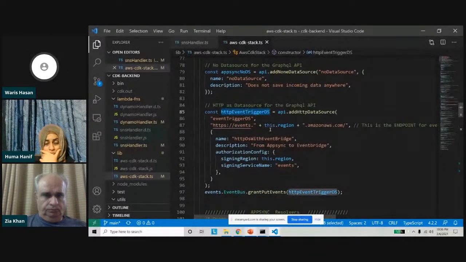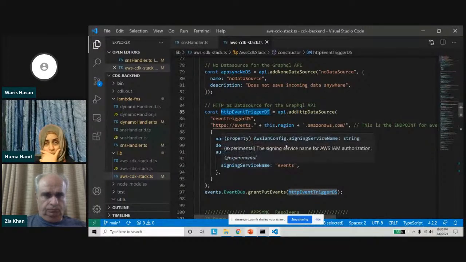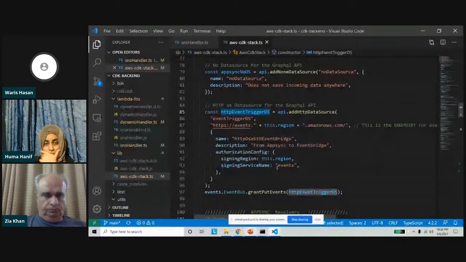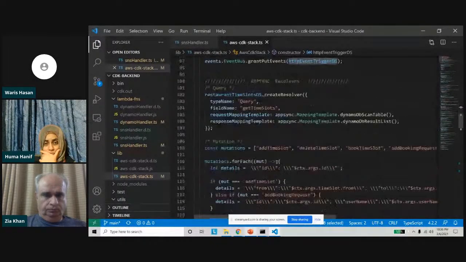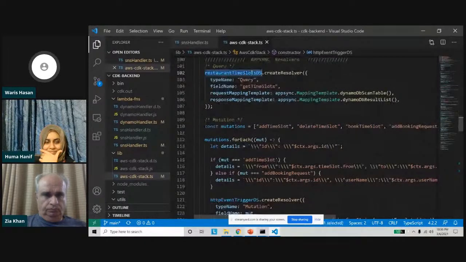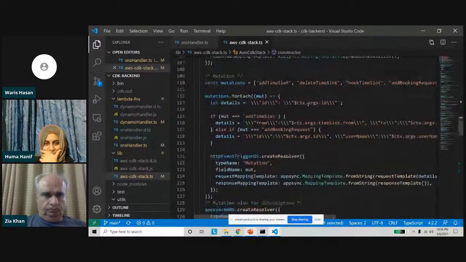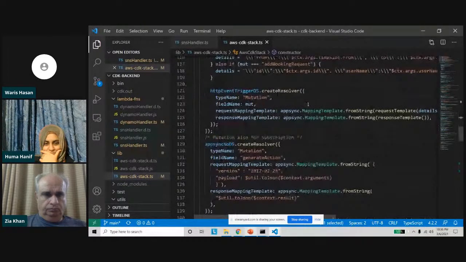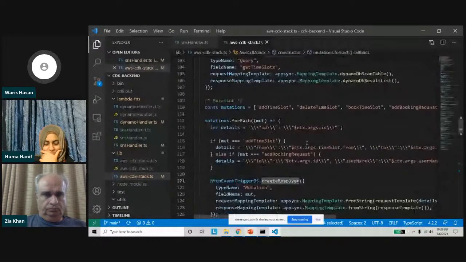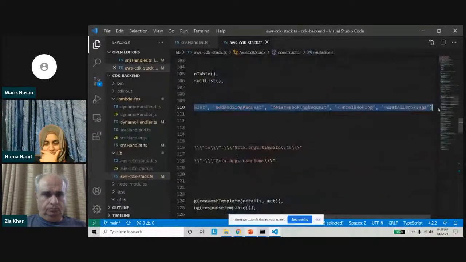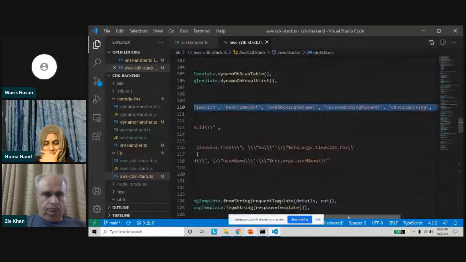Now, just like the DynamoDB resolver, this also takes in request and response mapping templates, and we have to write them in VTL, unfortunately. So this is the resolver. So what we're doing over here is that we have made an array of all our mutations. You can see we have many mutations over here.